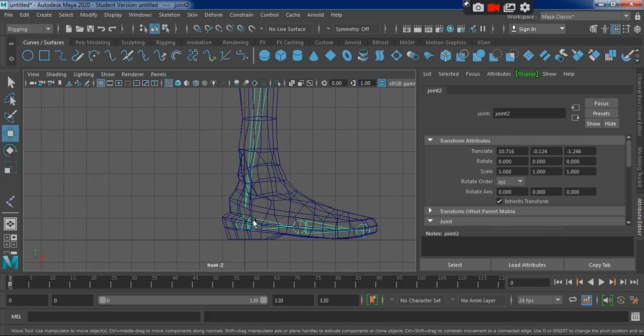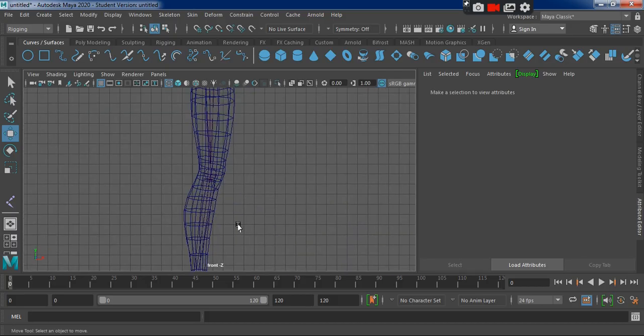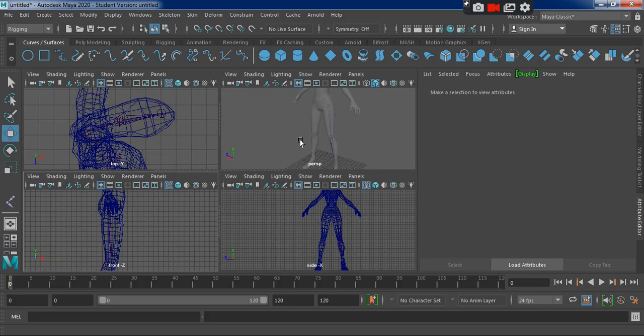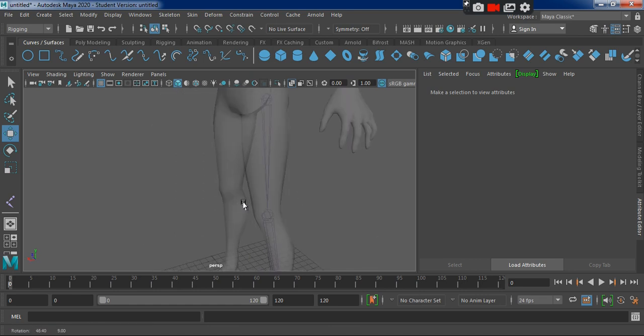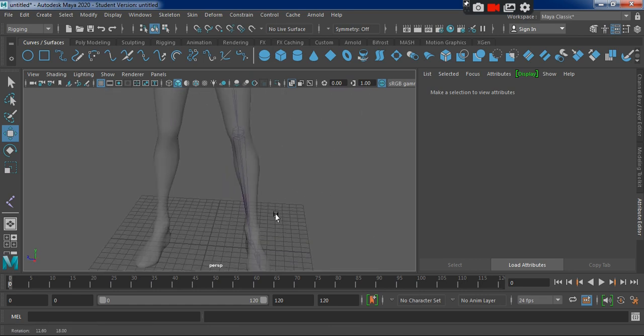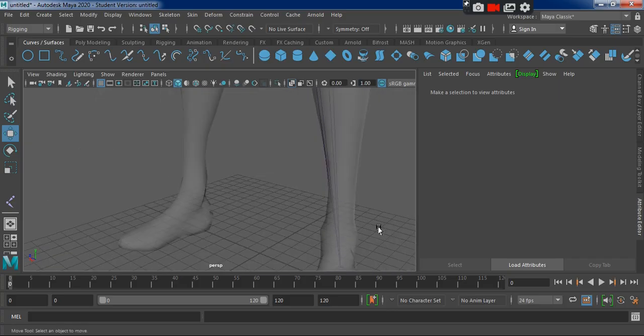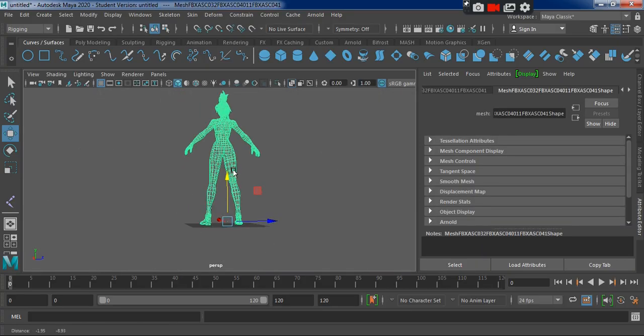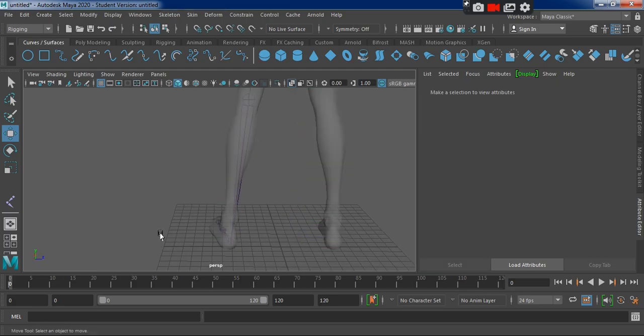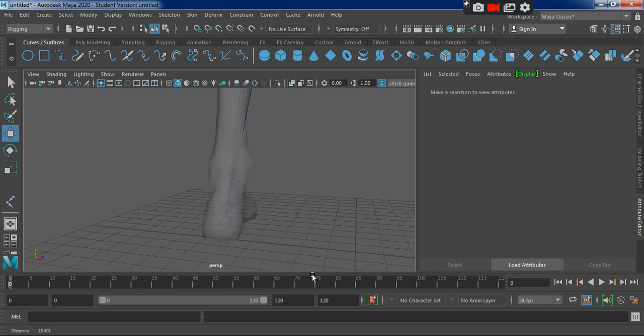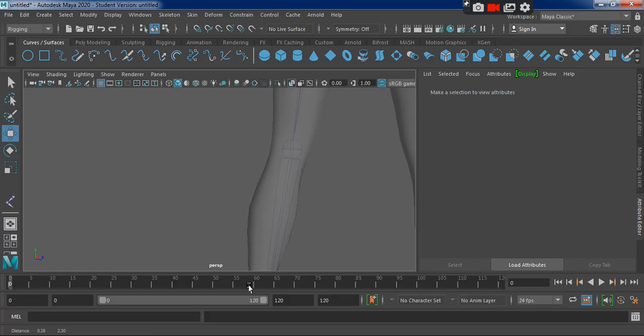Okay, doing final adjustments. You can move them a little bit up or down depending on the requirement that you have. Okay, now if you double check, this is the bone that we have here, and you can see we have a small issue with the ankle bone right here, going a little bit out.